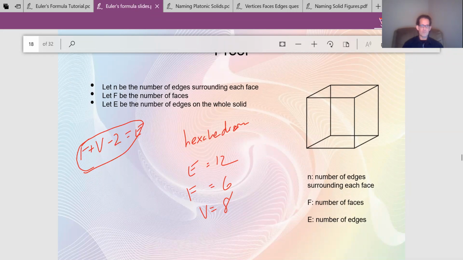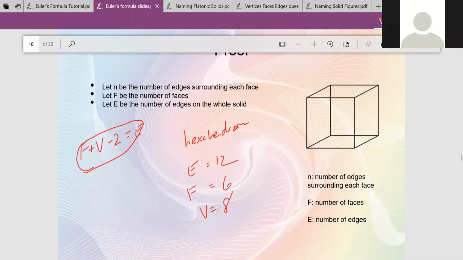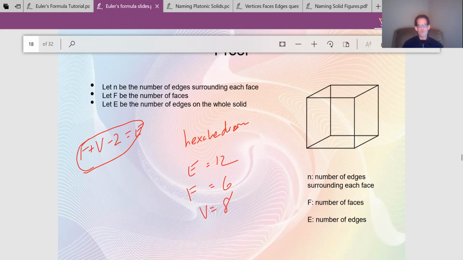Let's try one more. Let's try a prism this time. Remember, a prism has a congruent top and bottom that matches, okay? So here's my faces, edges, and vertices. And for this prism, let's make a triangular prism. So I'm going to draw an equilateral triangle here and an equilateral triangle here. I'm going to connect all my vertices, the top to the top, the bottom left to the bottom left, the bottom right to the bottom right.